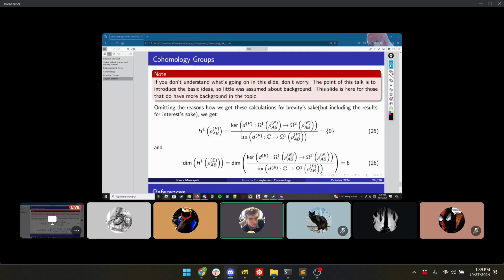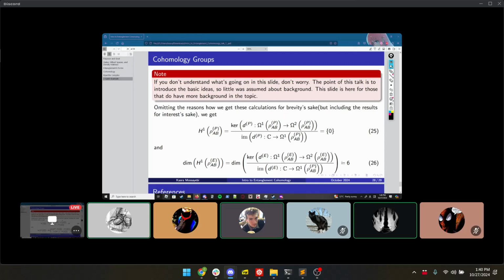Well, in this case, it sort of trivializes because there's only 2 qubits, so you either get 0 or 6. That's basically just the statement that for two qubits, you're either a Bell pair or you're factorized, so there's not much more you could do. But if you looked at higher dimensional examples and repeated this calculation, there are more numbers that you can get, and the dimension of the cohomology, the number appearing in equation 26, basically tells you what's called the Schmidt rank of the state that you started with.